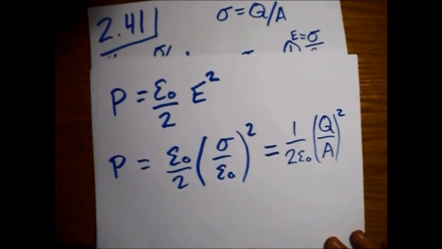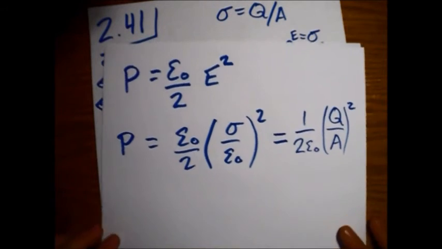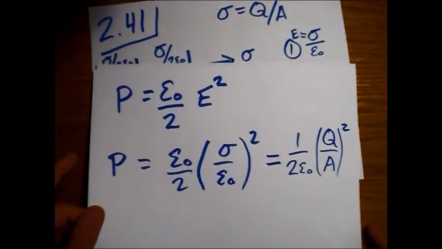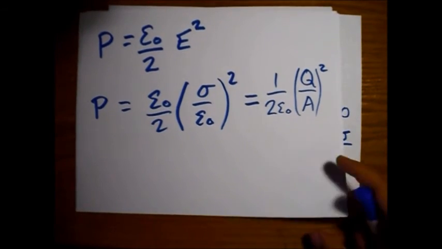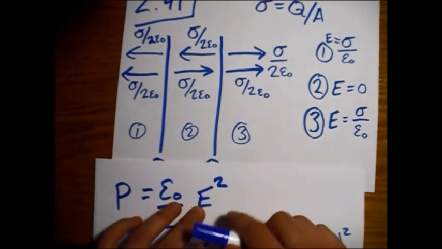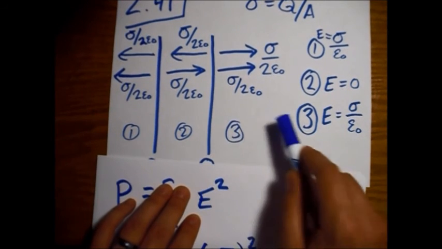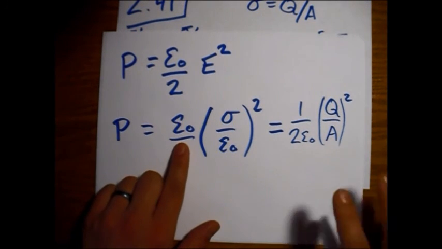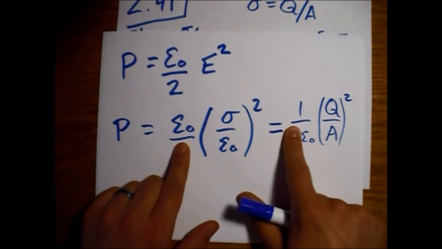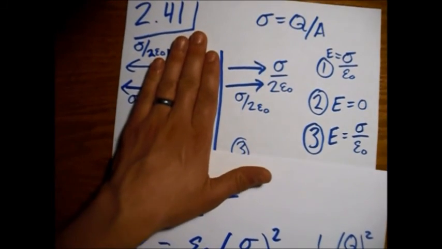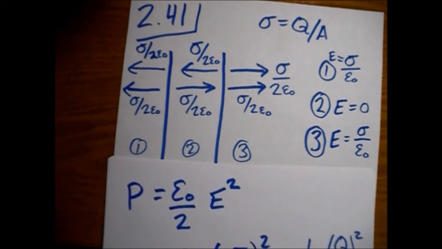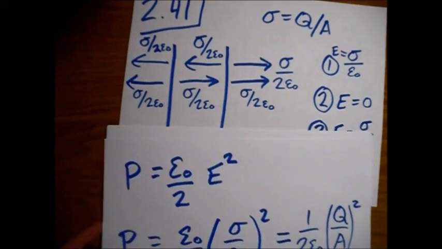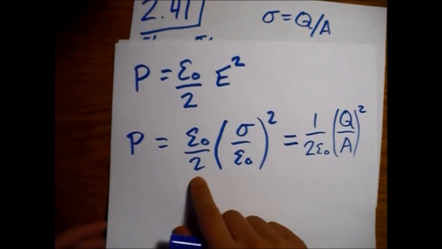So that's about it. And of course, which direction are we looking in? Well, if these two plates have the same charge, then of course they're going to be repelled. So if the electric field were continuous, like if it weren't zero in here and this sigma over epsilon-naught out here, then we would get a force that would be, or a pressure, force per unit area of two times what we actually get. But because there's zero electric field here and then this electric field out here, just like Griffith says, you take the average of the field inside and the field outside. So we have this factor of two here.